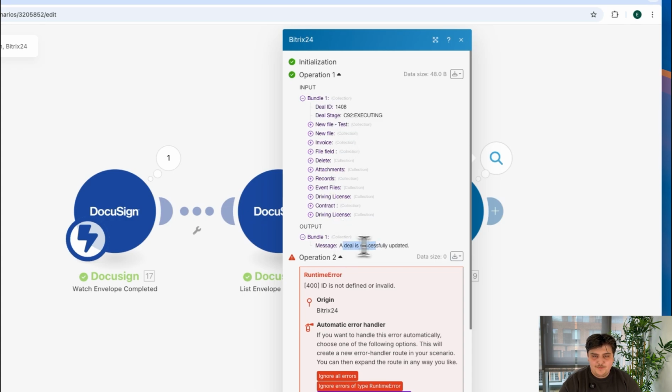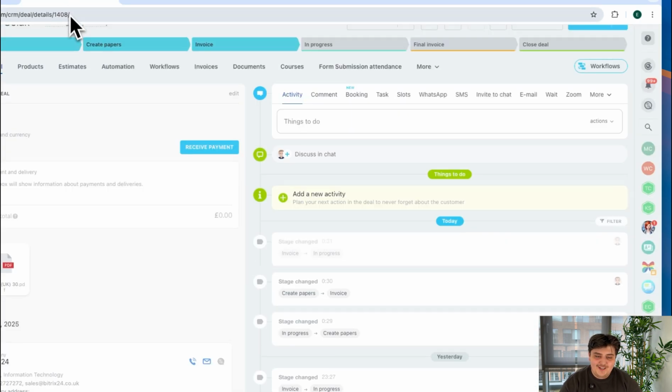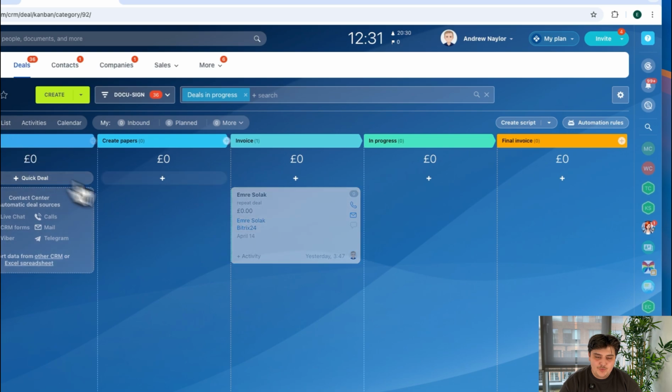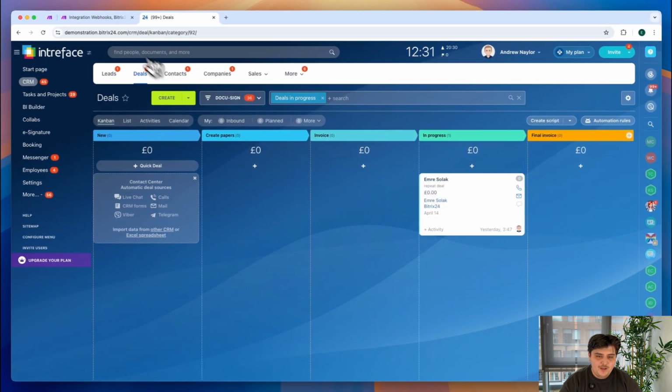Now, because I've done this a few times for testing, Operation 2 hasn't run. It's tried running 2 operations, but you can see here, Operation 1 has run and it has been successful. So now if we go back into Bitrix, we're going to be able to see that the progress has been updated to in progress and it's moved it to the next stage.